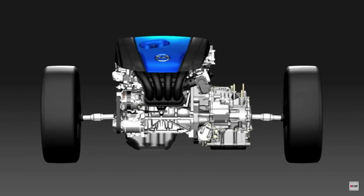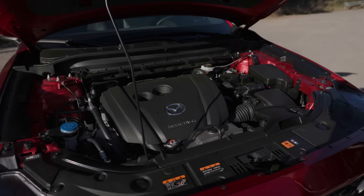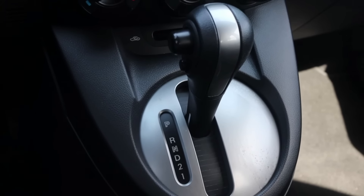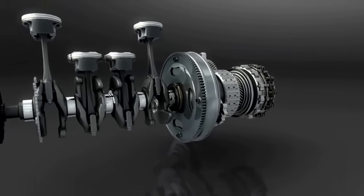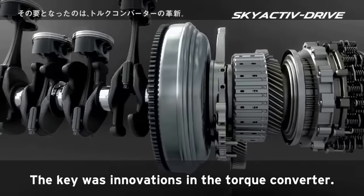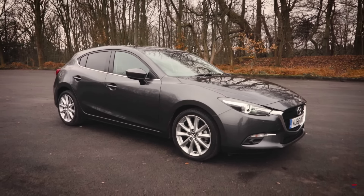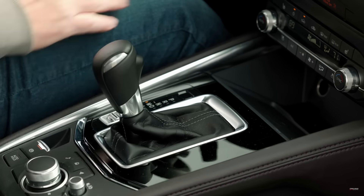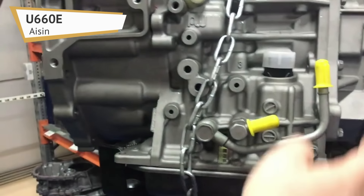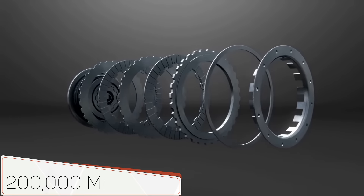The six-speed automatic transverse transmission FW-6AEL was developed by AISIN for Mazda vehicles in conjunction with the unique Skyactiv engines in 2010. The pilot version began to be used from 2011 in the local market in the Demio model with a 1.3-liter engine. After successful reliability results, it was implemented in serial production, and since 2012 the FW-6A transmission has been installed in the Mazda CX-5. It was also introduced in the Mazda 3 and Mazda 6 with a full range of engines including the 2.5-liter gasoline. With careful operation and maintaining cleanliness and oil temperature, it can easily go 200,000 miles before the first major repair.